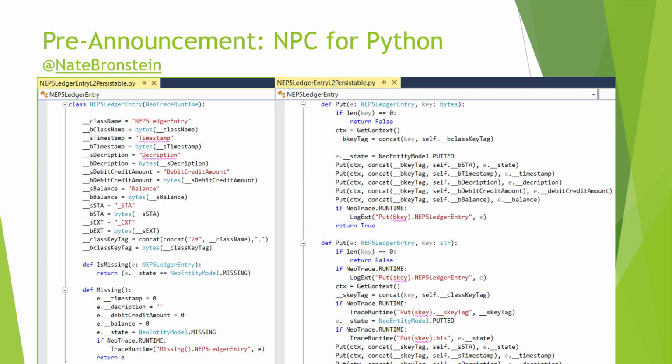So the first step in porting the NPC code generator is actually to create a handcrafted translation, handcrafted code generation, and so he's done that for levels 1, 2, and 3 of a C# example. And so I'll be taking this and cutting it into templates, and we'll be retargeting NPC to also produce Python entities. So that's pretty cool.